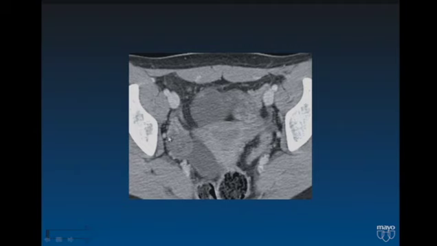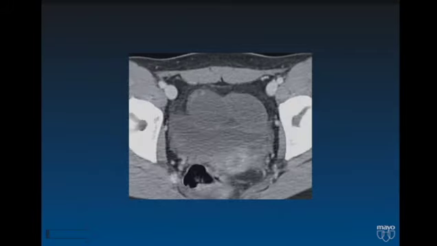So if the patient presents with pain and symptoms compatible with torsion, I would not advise that you take the extra effort to do ultrasound if that is going to delay the diagnosis. If she comes in at 2 in the afternoon and the ultrasound unit is ready and the sonographer is ready to do the study, then by all means go ahead and do the ultrasound as they start getting the OR ready. But if she's presenting to the ED at midnight and there isn't somebody in-house ready to do the ultrasound, then I would not delay the diagnosis based on the fact that you don't have an ultrasound.